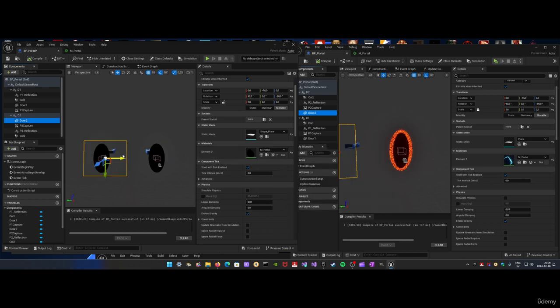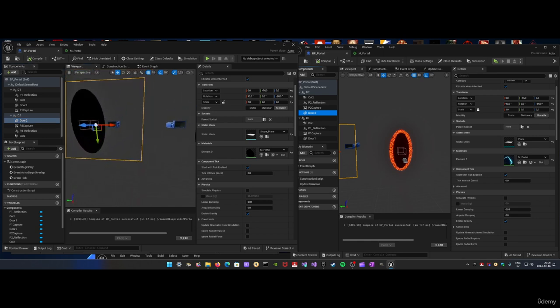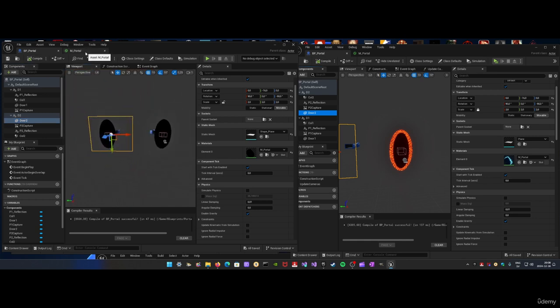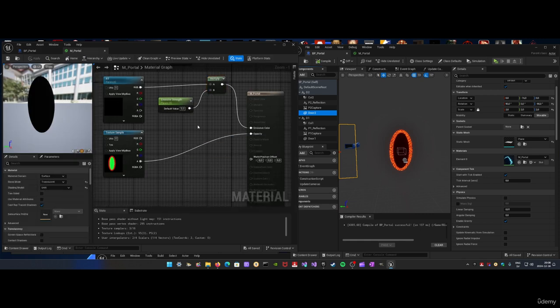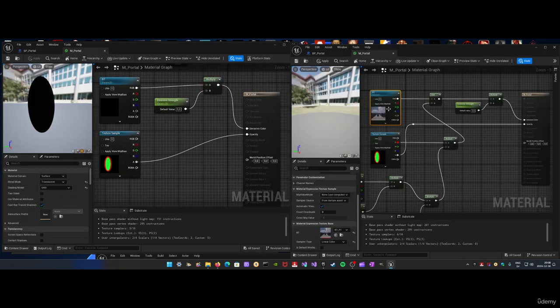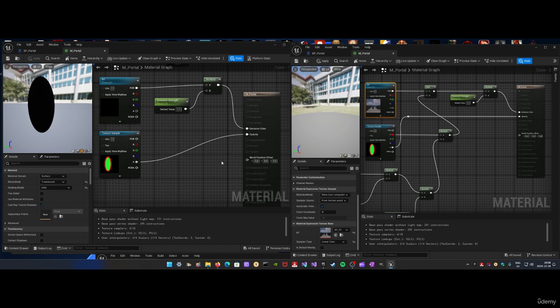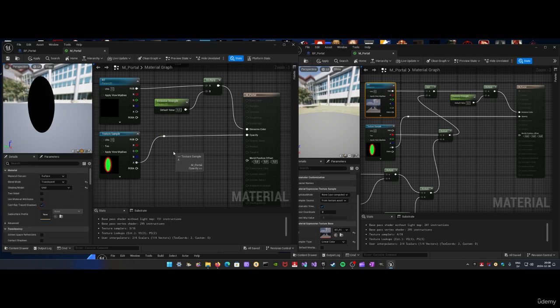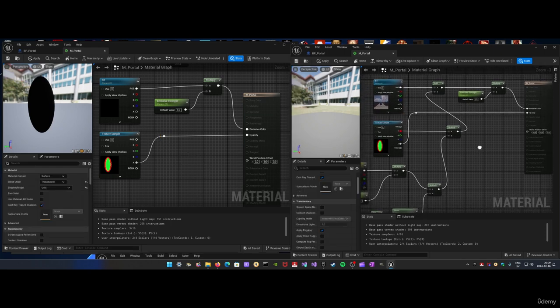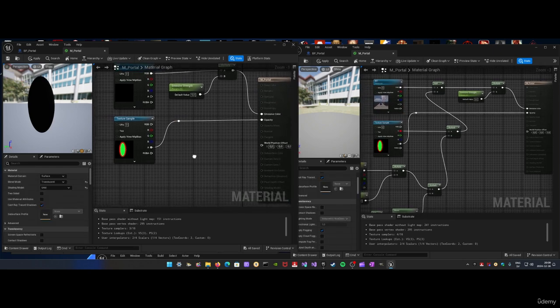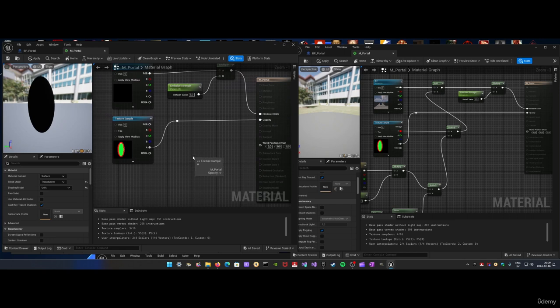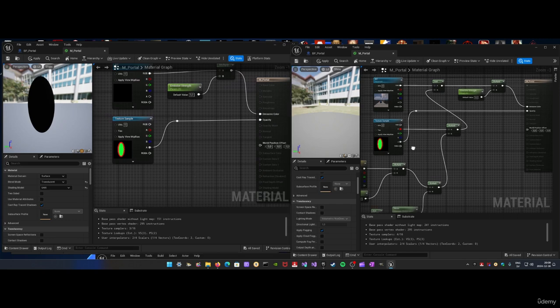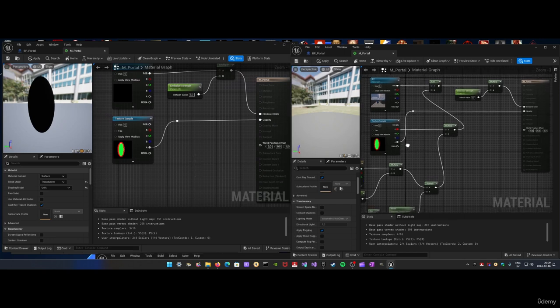Portal material. Compile, save. All right, so at least we got the shape of it. Let's go back to the material and do some further adjustments to get more of this. The alpha should be connected to the opacity. I'm gonna do a reroute now by double clicking. And if you look at the picture here, we really wanna change this.